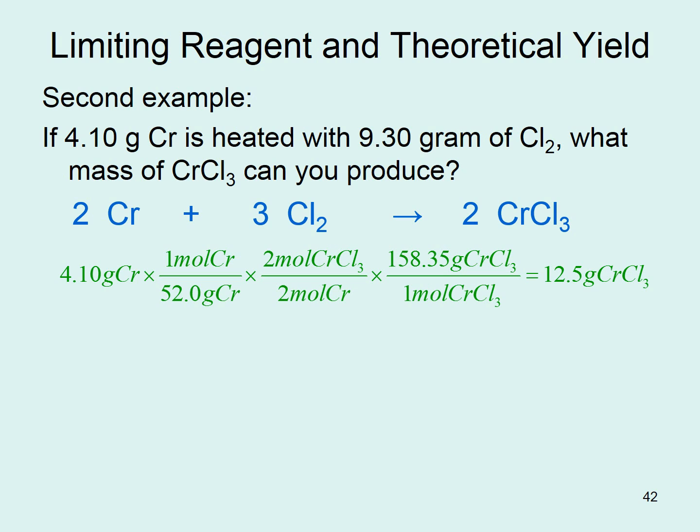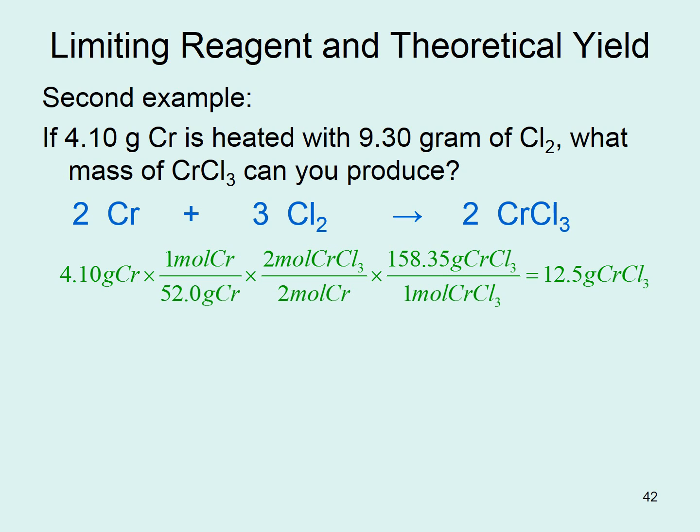That would be our theoretical yield. But no, they told us how much chlorine we have, so we're going to have to figure that out separately. And that's just a good point. Sometimes you'll see a problem that says, what's the theoretical yield? And they'll say, this is how much of one thing you have and excess of the other. So you can read that as the excess would not be the theoretical yield. The one they give you is the theoretical yield. So in that case, you don't have to worry about the other one.